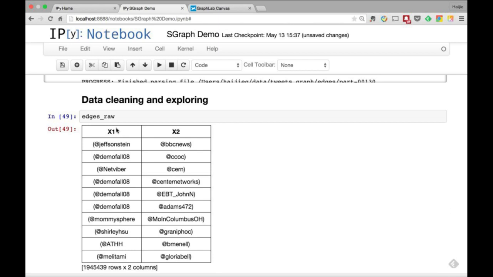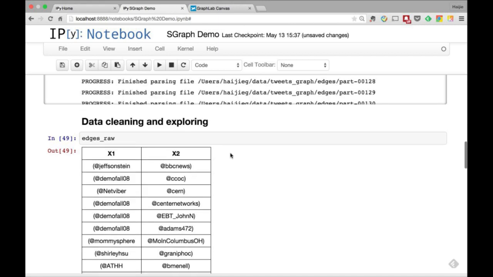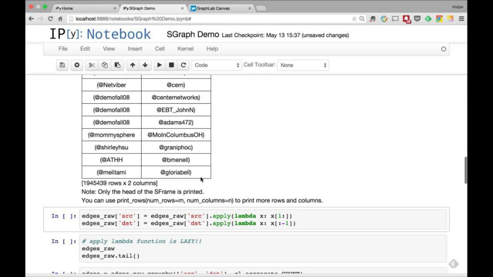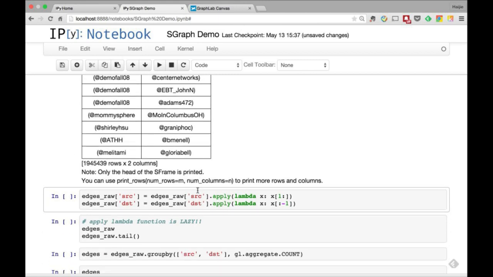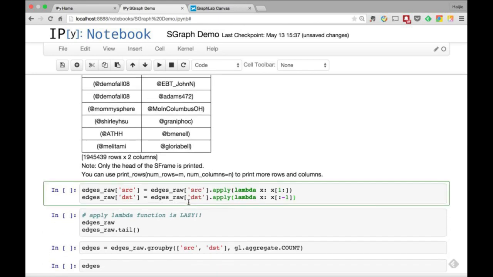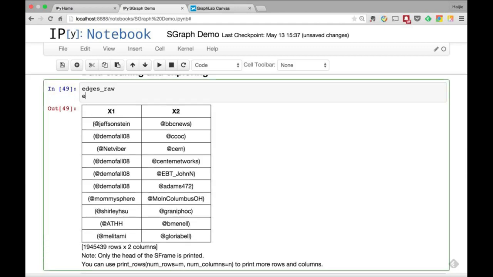It has two columns with anonymous names, and each vertex has a parenthesis at the beginning or at the end of it. We want to clean it a bit first. So let's rename these two columns to something more meaningful: rename the first to source and the second to destination.